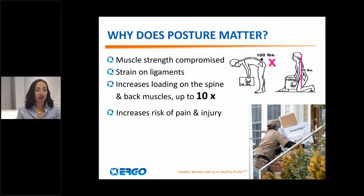Now, to take another example away from the back, if you were to hold your coffee mug that's on your desk out in front of you and stretch your arm out at full length, you're supporting both the weight of your coffee mug, but you're also supporting the weight of your own arm, which weighs more than your coffee mug does. And so those muscles have to work harder because you're in this non-optimal position. So all of these things come together to increase the risk of injury, increase the risk of pain and discomfort, because our body cannot function nearly as well. We sort of are making ourselves less strong and then asking our bodies to perform the same types of tasks.